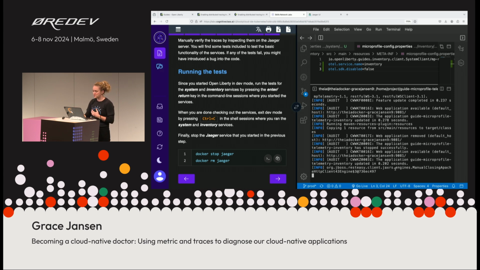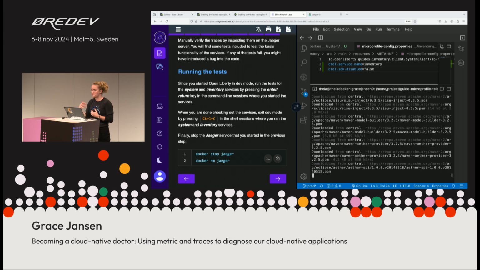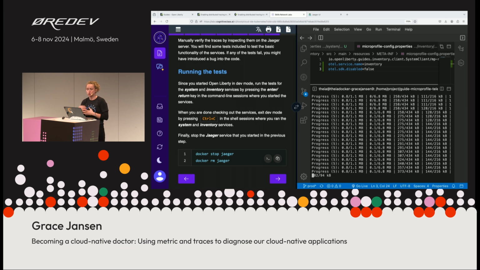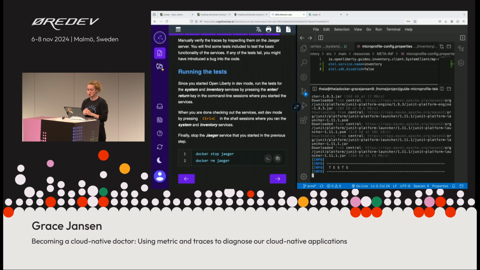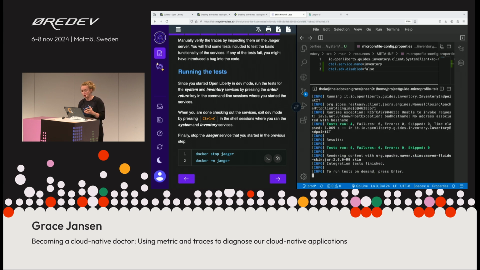In here, all you need to do is hit enter to actually run those tests. So if you want to have a shortcut, you can do that and check out if the tests run successfully or not. Right now, they are passing, which is pretty cool. Once you make all those changes, they should hopefully pass. If they don't, check out the finished directory and compare to see where you might have gone wrong.